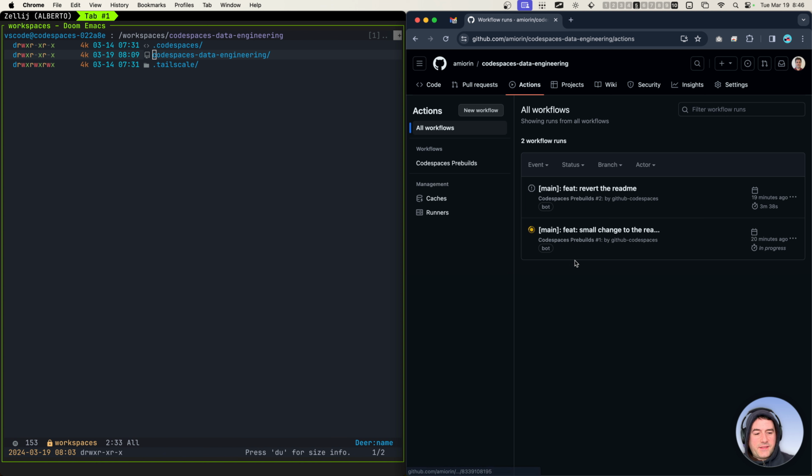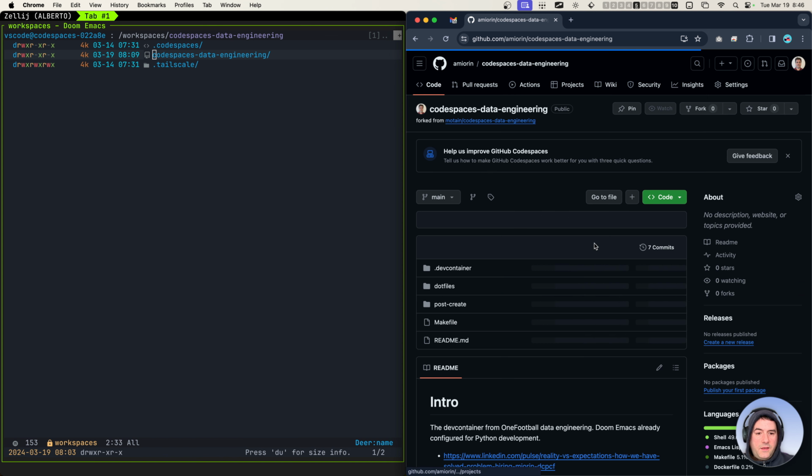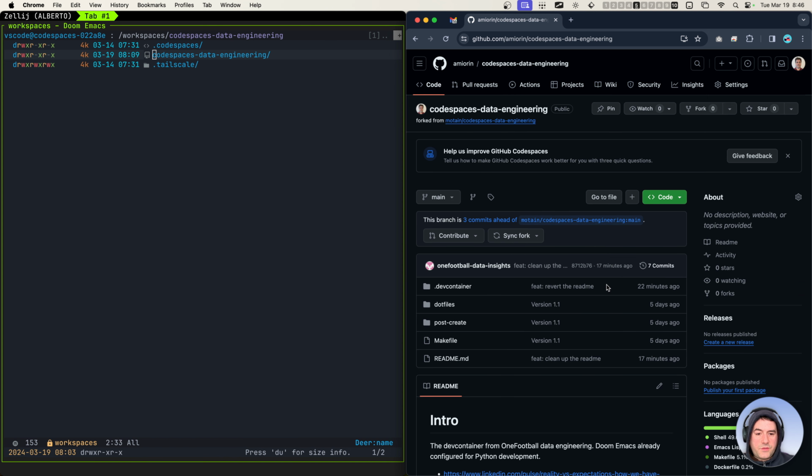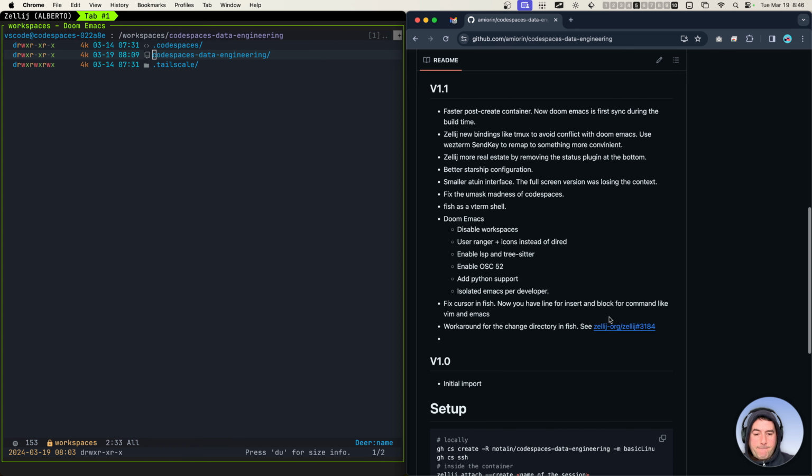And after it builds, you will be able to work independently from the Montaigne repo, and you will be able to modify, add your configuration customization if you want, and continue from there.